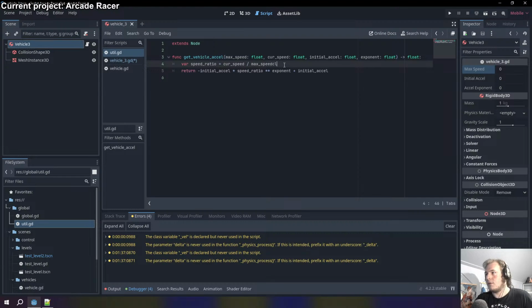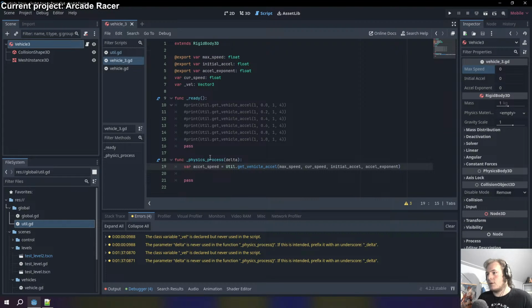Is there a clamp function? There is. But in this case, we want to take the maximum of this and 0, so we don't go below 0, because then it's actually going to go negative. Is there something I'm missing?